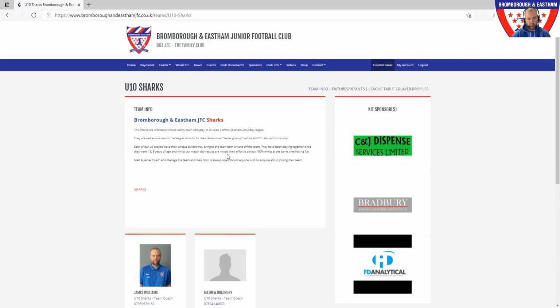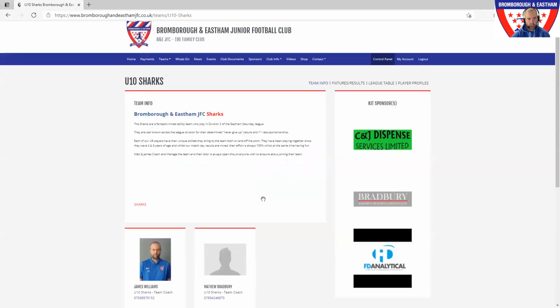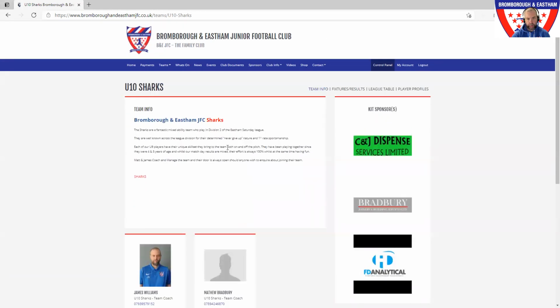If you need any support and guidance with it, then just let us know and we can certainly help you with that. But it's a great space, as you can see on here, to be able to give this to your away teams. When anybody asks you any questions, you say, yeah, go onto our website. You can get my details, phone number, directions for our grounds, things like that, and find out a bit about the team. I'll also just point out at this point, you're going to have fixtures, results, and league tables for those of you in competitive.